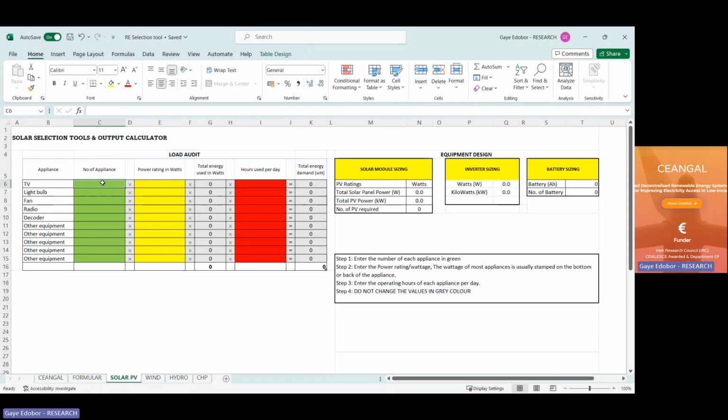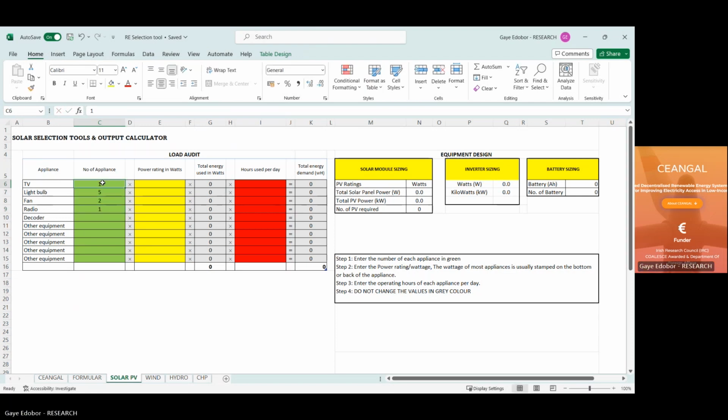So for this test case, I have one TV, 5 light bulbs, 2 fans, and 1 radio. Okay.